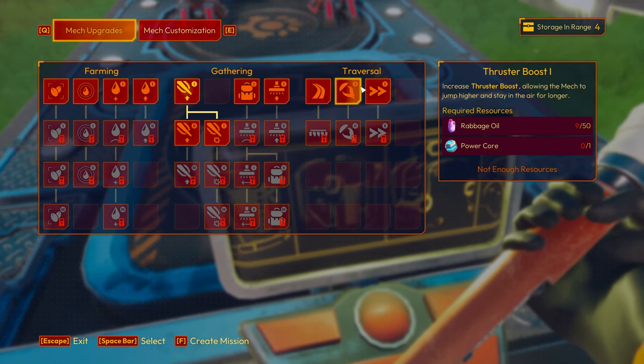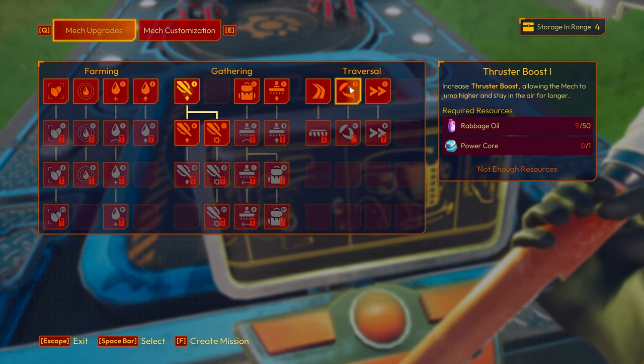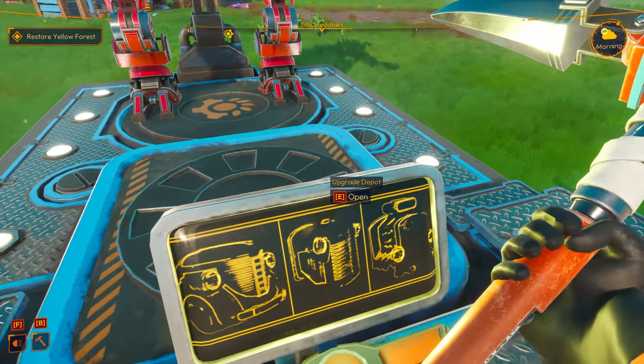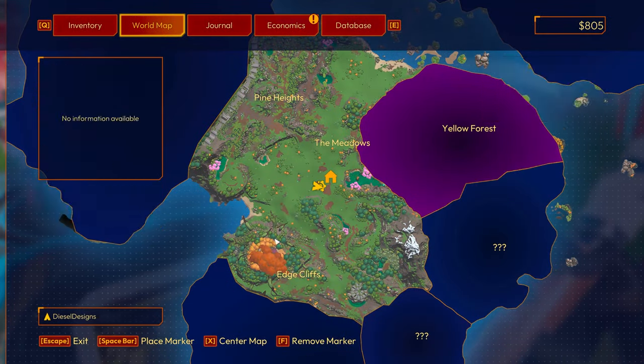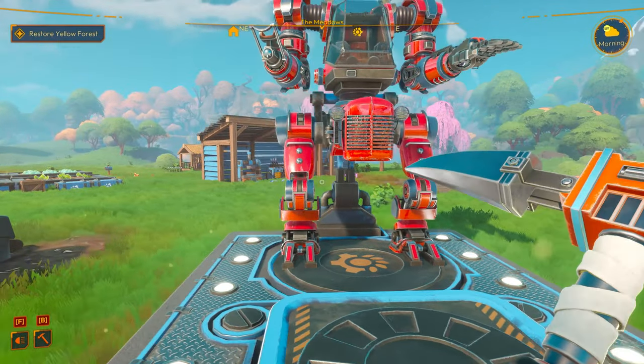We got some building to do. You know? Some thruster boosters. We've got power cores. I have no idea where to get any of this stuff. Even carut oil or copper wire. But I know where we can get some copper. Copper is around the edge cliffs. Just, you know, kind of go around the little cliffs area and pick it up.